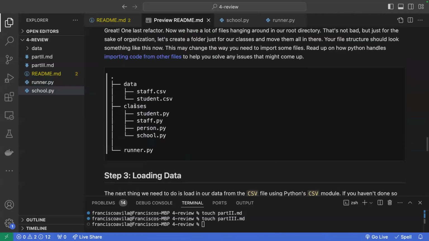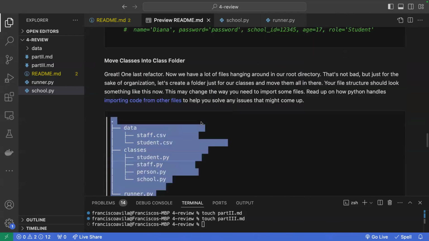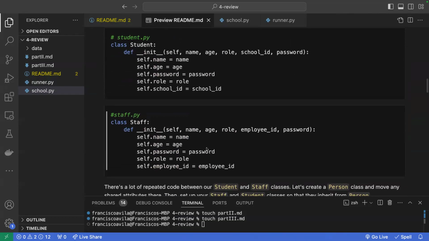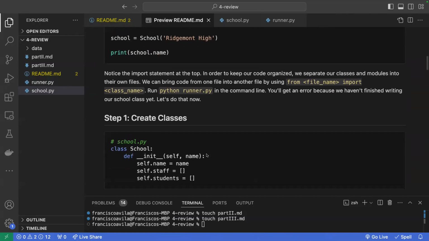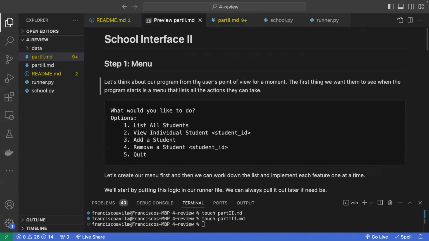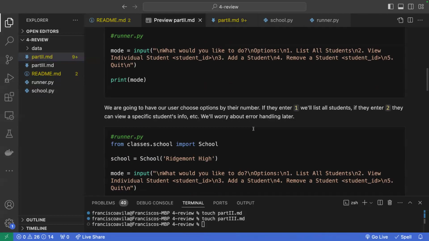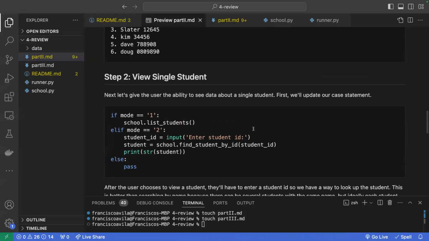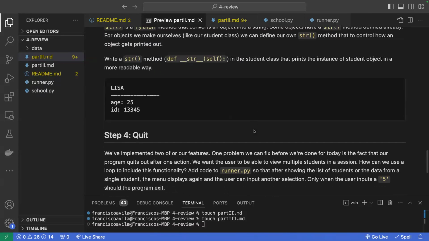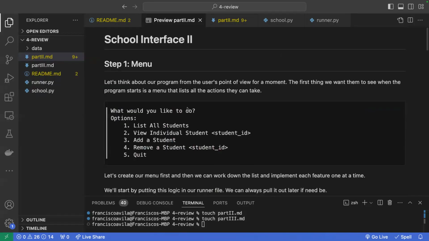All right, so it seems like this is the end state of what we want. We have our data, our classes directory. I'm actually going to start off by making our classes directory already, where I'll have our student and staff in there for their individual instances. And let's go ahead and kick this off. Let me see, what is part 2? I want to make sure I don't go too far when I cut off right before part 2. Yeah, so it seems like part 2 is where we start building the actual menu and functionality. So here in this first part, we're just going to create the classes. So let's go ahead and do that real quick.